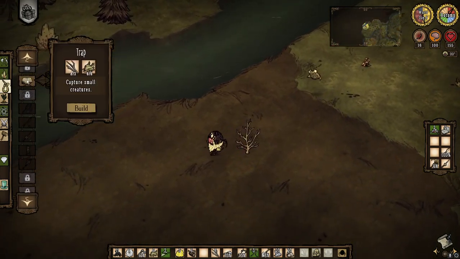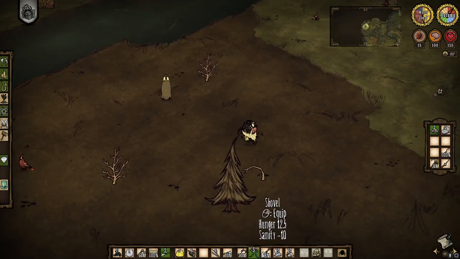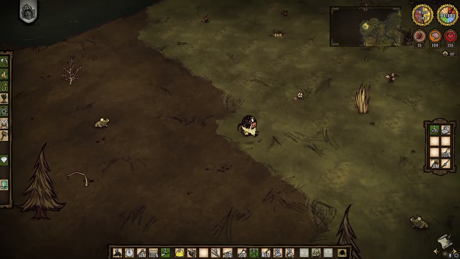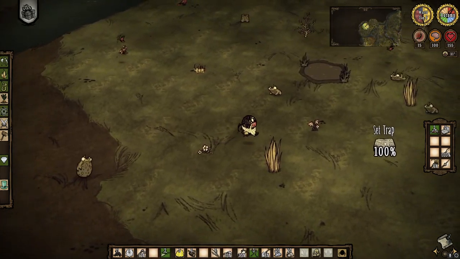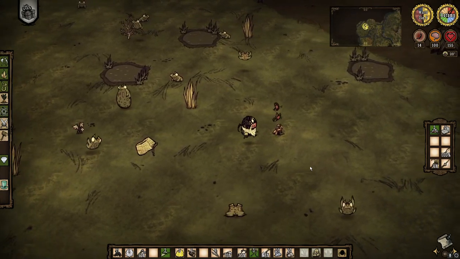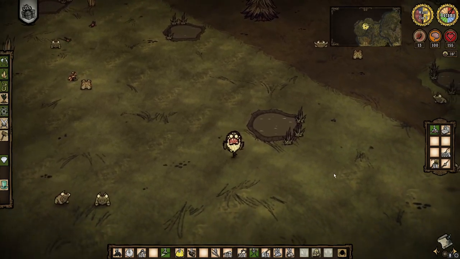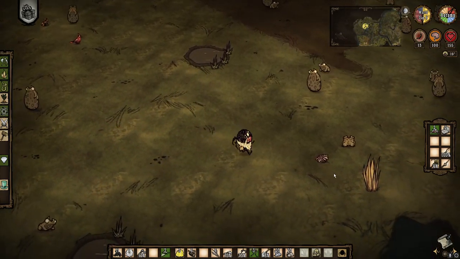Down here and craft another one of these. Oh, there's a berry bush over there. I want more frogs. We got three out of this little venture. Okay. Let's see if any of these have already sprouted more frog legs, because this will be great for us.